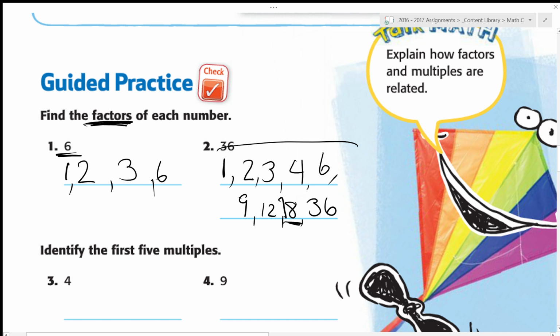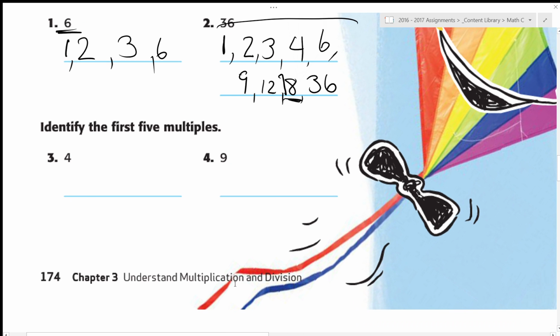Okay, let's go ahead now and identify the first 5 multiples. What that means is we're going to multiply 4 in this case times 0, then times 1, 2, 3, and 4. I would like you to go ahead and do that on your own. And then again, when we come in together in group, I will show you a trick how you can use our skip counting chart on the wall to answer that question. All right, go ahead and pause the video.